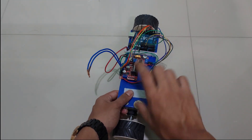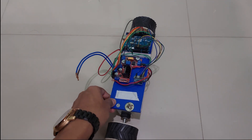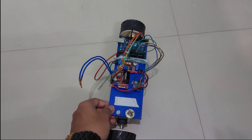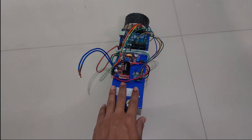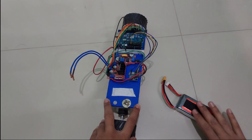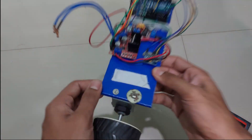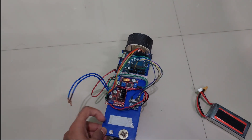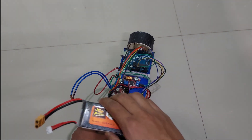Torque is force times the distance between the point of application — the bottom of the wheels — and the center of gravity. The higher the CG from the wheels, the greater the corrective torque. My battery is mounted with velcro. Do not puncture a hole in the battery — it's just taped on with an office stapler and super glue for safety.